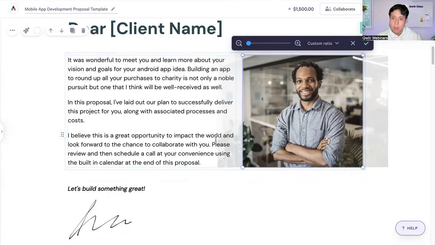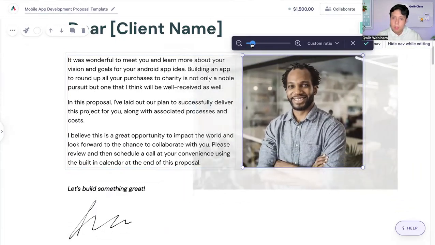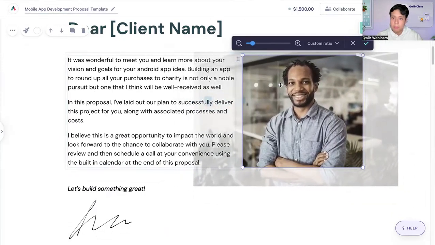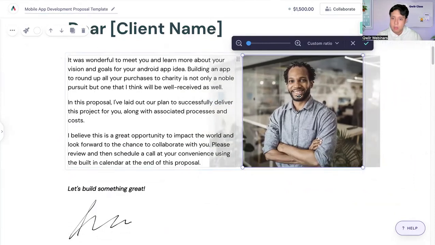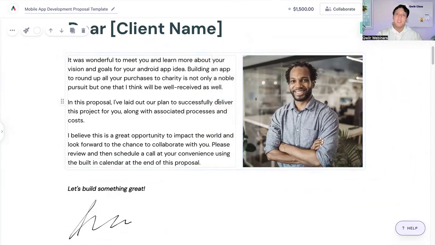There you go. Then you can zoom in and out. You can also adjust what can be seen inside the frame. In this case, this is perfect. Just click the check mark over here, then you're good. And that's how you use Qwilr's new image cropping feature.